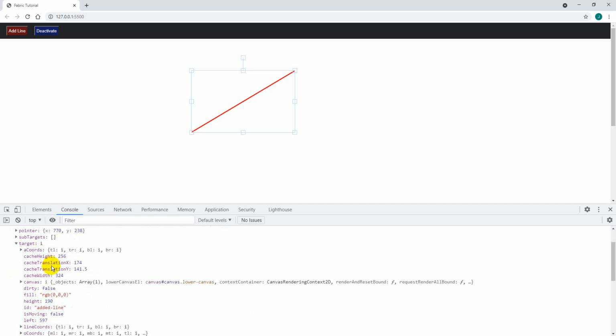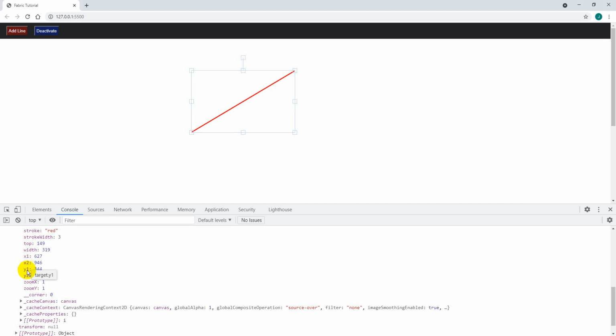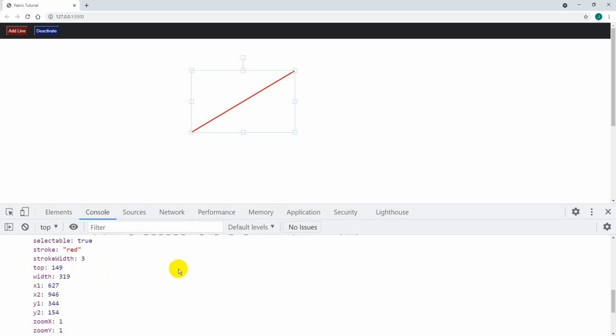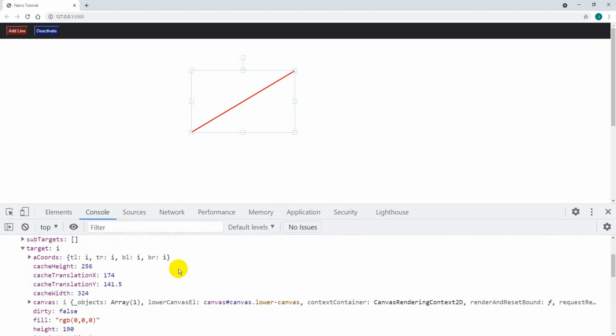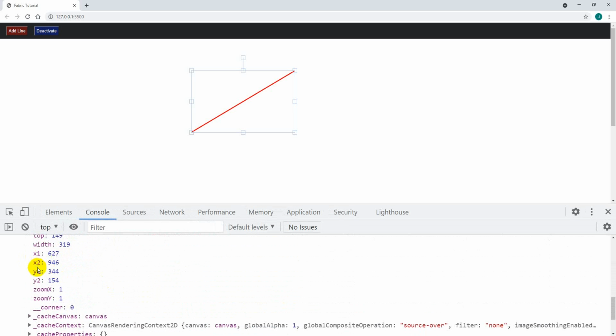All these are the object properties, and as you see over here, we have the x1 and y1. Let me expand this. Under the target over here, we have x1 and y1. These are the coordinates of the first point, so this point over here. And we have the x2 and y2. These are the coordinates of the end point of the line.